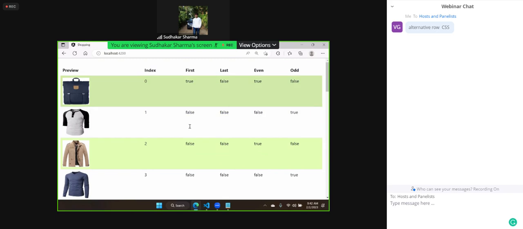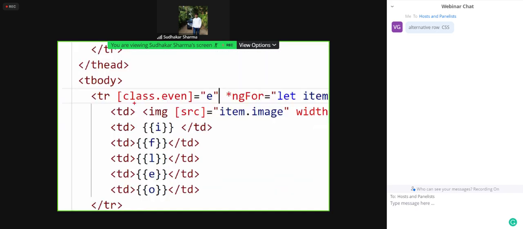We put class and the class name, which is even. This returns true or false. If the row is at an even occurrence, it returns true. Then if even is true, it will apply this even class.